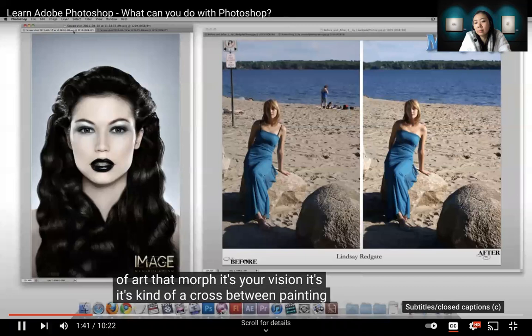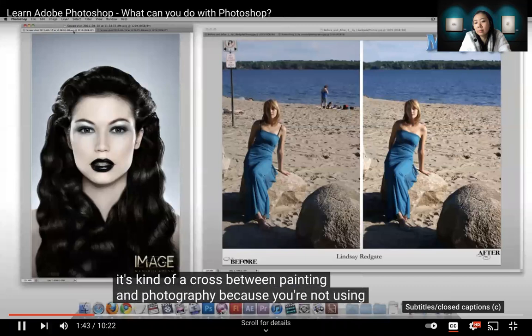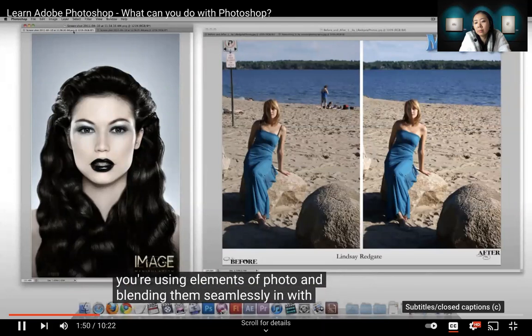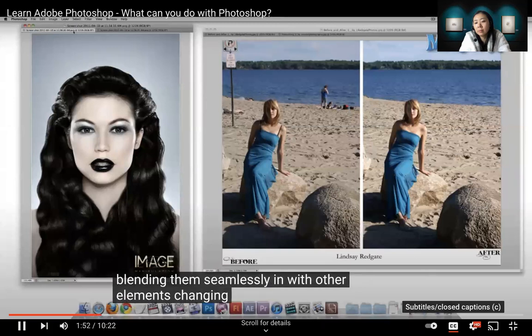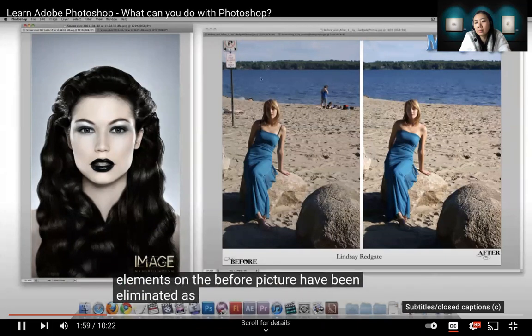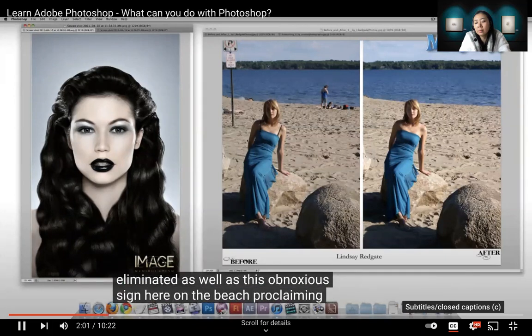It's kind of a cross between painting and photography, because you're not using elements of paint to create your work, you're using elements of photo and blending them seamlessly in with other elements, changing them, color manipulation, etc. The image on the right, as you can see, most of the human elements on the before picture have been eliminated, as well as this obnoxious sign here on the beach proclaiming that no dogs are allowed to swim here.